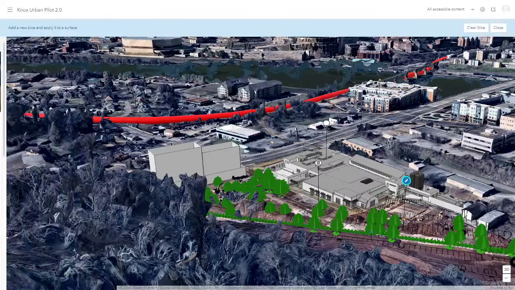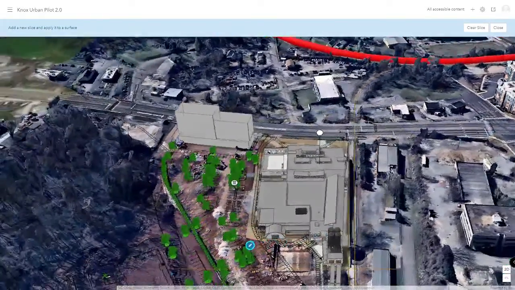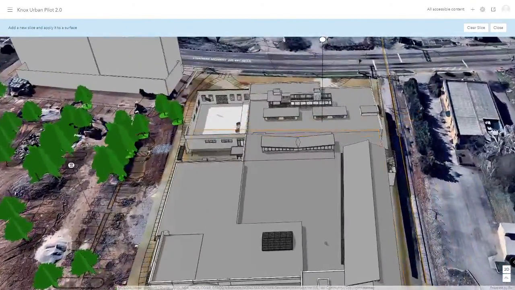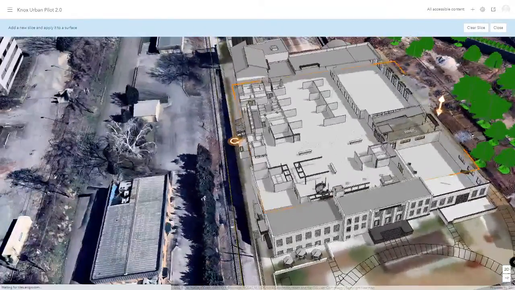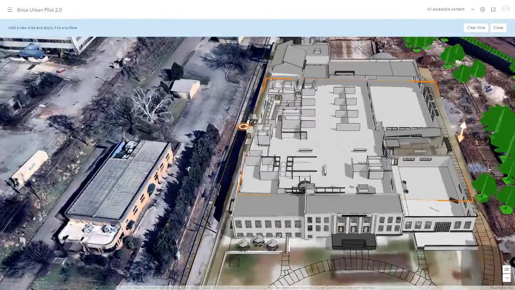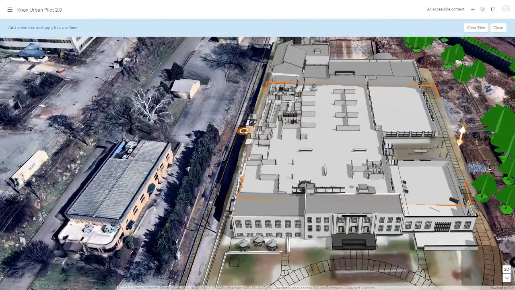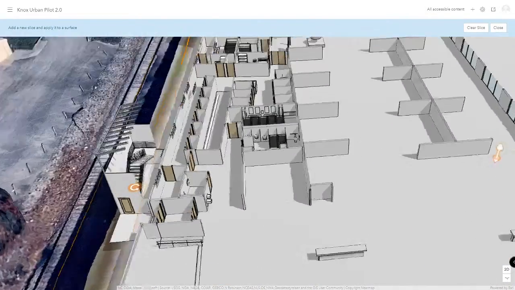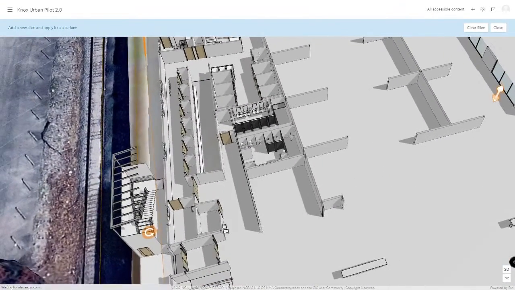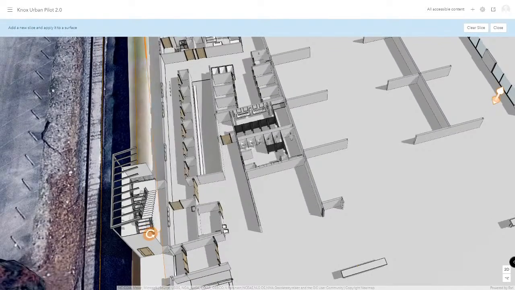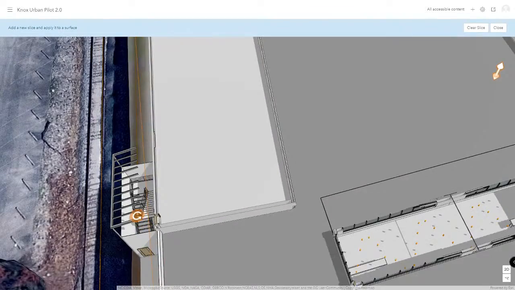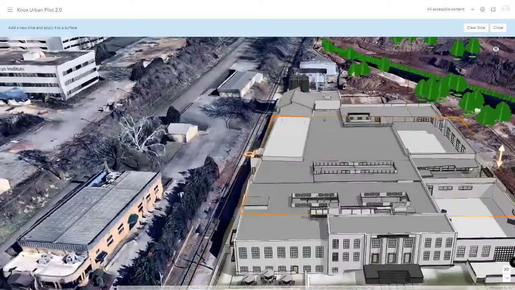The other tool I want to talk about is the slice tool. So you can take cross sections. So if you're doing a road design or a building that's being proposed, you can cross section it and actually see all the different details that are normally included in the Revit models, brought to life and looked through by your stakeholders on the fly in a web-based platform.